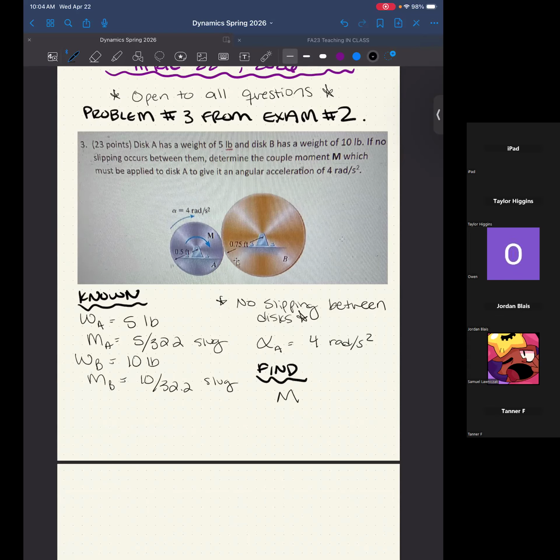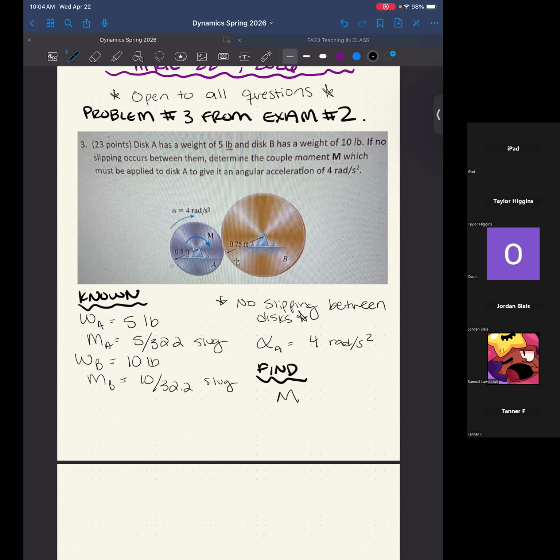Okay, so let's just analyze what's going on here for a second. There's basically something at A that is causing it to spin. It's providing some torque, this M value. So it's like a motor is stuck on A. B is just sitting there, right? However, because it's meshed with A, it's providing some resistance to A rotating the way that it wants to.